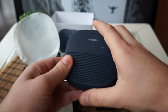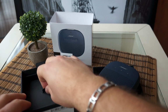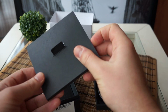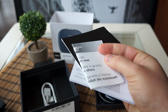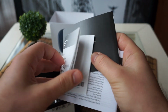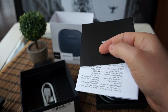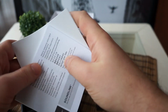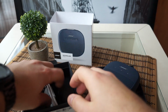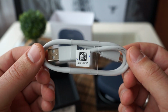Inside you also have the papers, warranty, instructions, etc. You don't really need the instructions because the speaker is very easy to use. Just turn it on, pair with your mobile device, and you're ready to go. And you also have the USB charging cable. It's a micro USB. It doesn't have a charger, so you have to use either your laptop or your PC or any other wall charger. This is how I use it, and it doesn't have any issues.